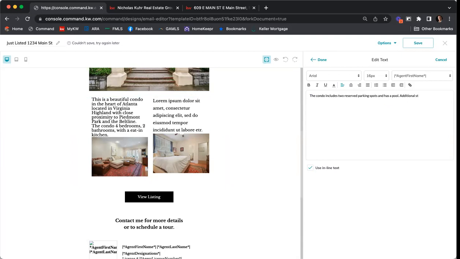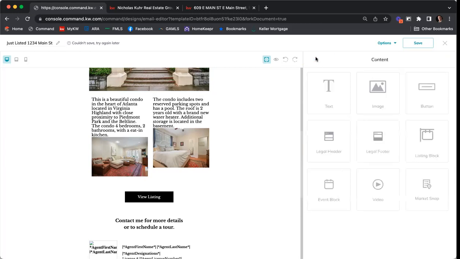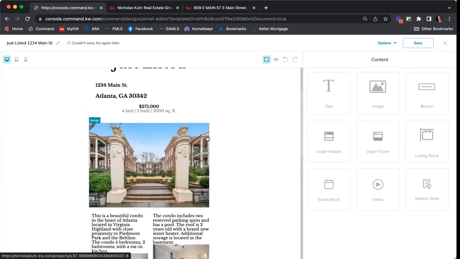Additional storage is located in the basement. Let's add some fun. The roof was replaced. Let's just do the roof is 2 years old with a brand new water heater. So there we have our text.